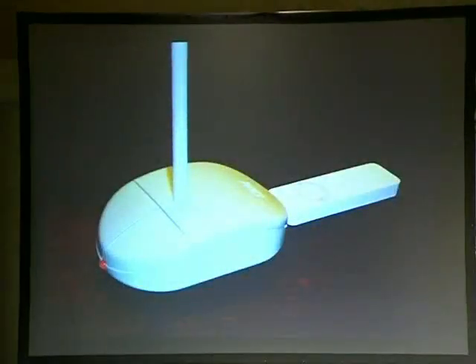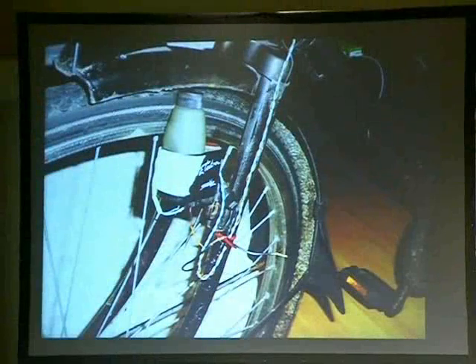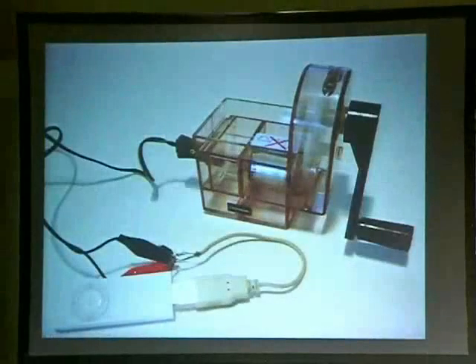Old mice — everyone has a drawer full of old mice, and what do you do with them? Well, this is an IBM mouse FM transmitter. Other creative things: charging solutions. This is one of those hand-crank flashlights that you can charge — that was round one. Let's show how to modify this existing piece of technology with the crank and charge an iPod. But wait, there's more — we'll put it on a bike, so now the guy pedals around and recharges his iPod. Everything's documented, and this one takes forever — it takes like 14 days. But if our world political problems continue, I'll have the last way to listen to music.